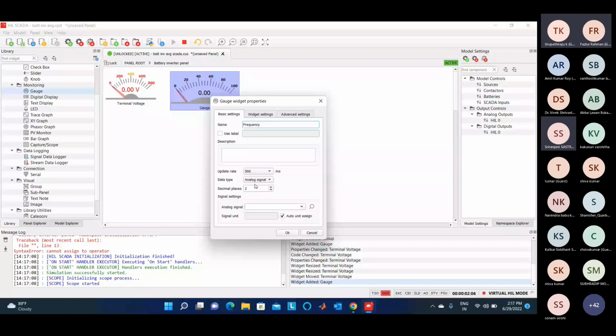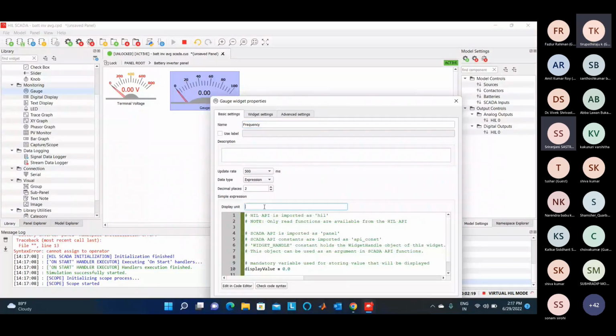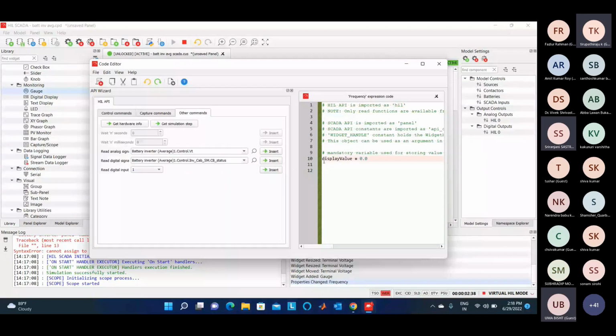Here the display unit we have taken as Hz. Go into edit code editor. Here take f is equal to f. Now select the analog signal in the API wizard, frequency.